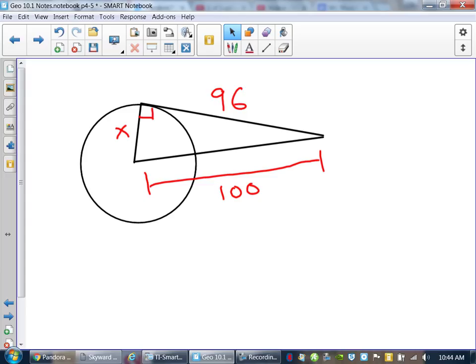Remember yesterday we talked about that whole idea of the point of tangency. This is our tangent segment to a circle, which means it is perpendicular to a radius. Now, when you have a tangent segment and a perpendicular segment, it creates a right angle, which then creates a hypotenuse. Am I using SOHCAHTOA here, or am I going to use the Pythagorean theorem? Pythagorean theorem, because I'm not asking for the angles. If I was asking for an angle, yes, I would definitely use SOHCAHTOA, and we will do that eventually, but not even remotely close to today.